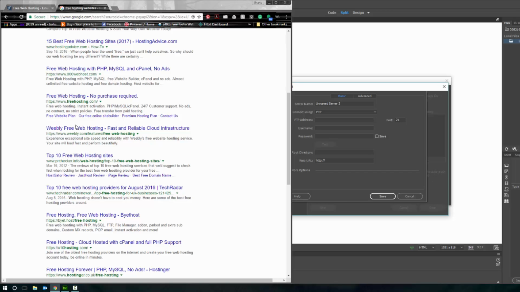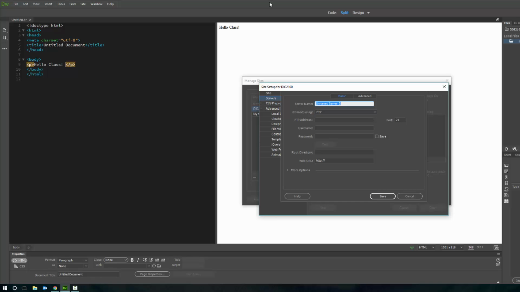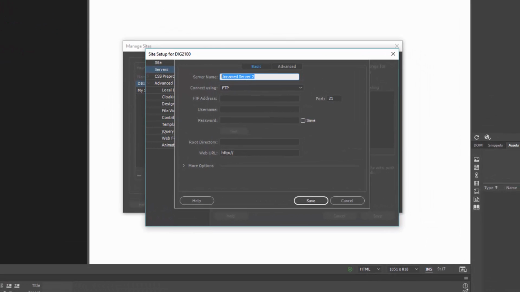Some hosts ask you to have a domain name. Others will assign you one. That is totally a personal preference. I don't care one way or another, as long as you can upload your website to a hosting service and send me a link and have your website functioning. So I happen to have hosting through Freehostia, so I'll just tell you briefly how to set this particular panel up as though you were using Freehostia.